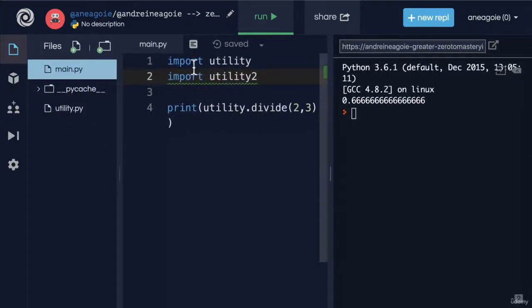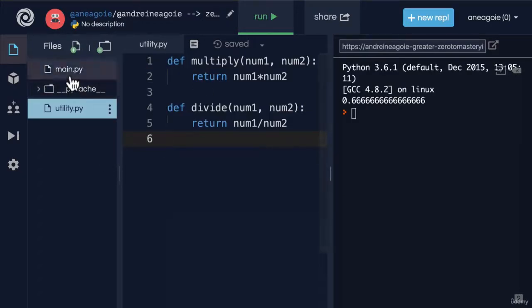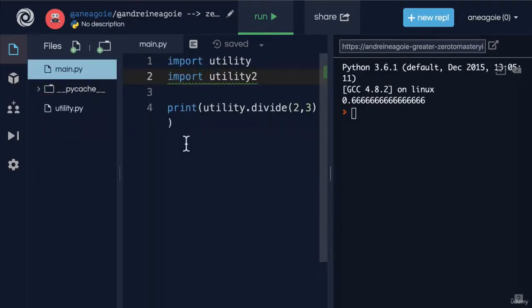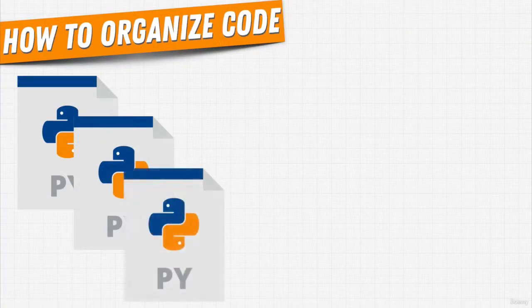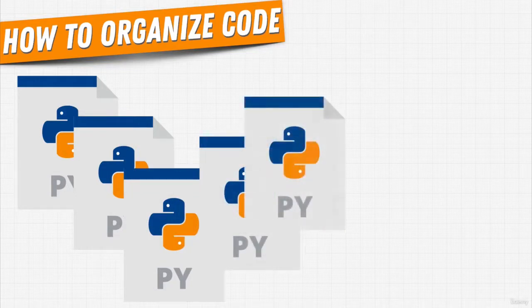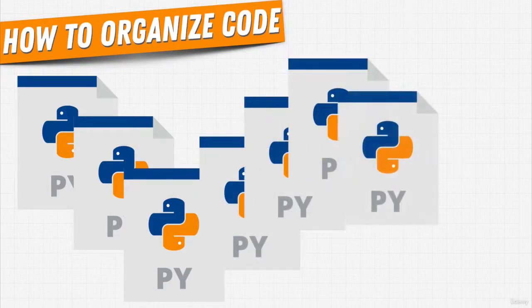Well, I can import that and import as many things as I want and use them across my files. How cool is that? So now we have a way to organize our code and have all these files communicate together. Because in real life, we have big projects. And these big projects are going to be worked on by different teams, different programmers. And we need a way to work with all these files.